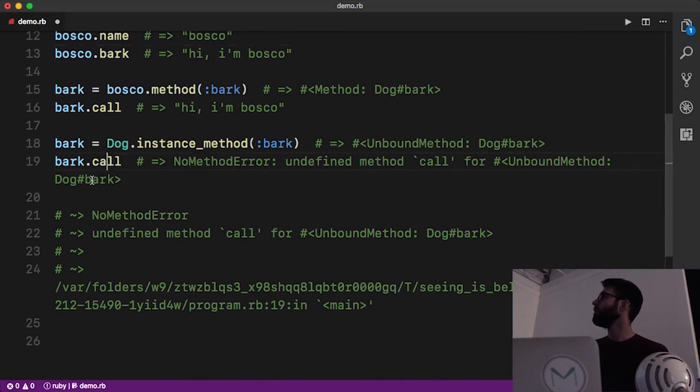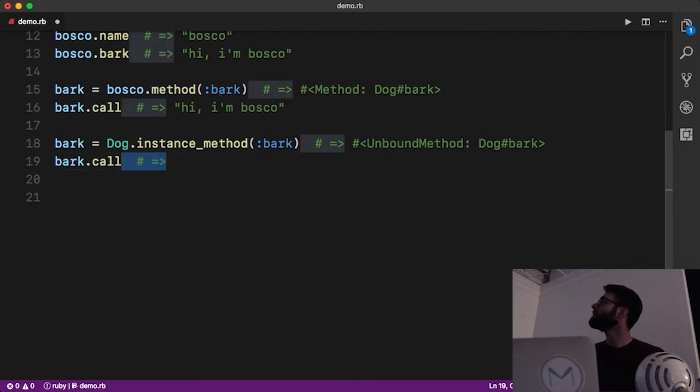So we can't call this unbound method, but we can bind it. So if it's unbound, let's try binding it, right? If we do that, we actually get a method out. And if we try to call that method, then we get Bosco's bark.